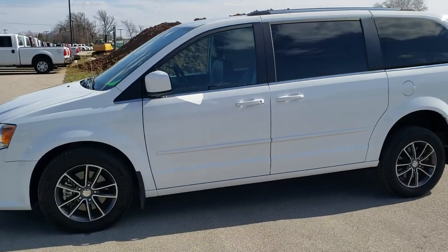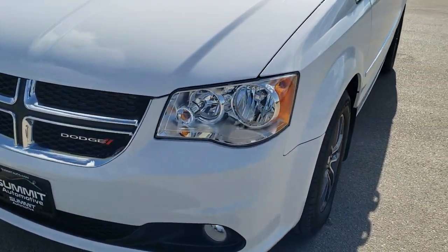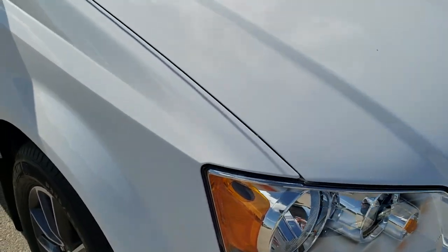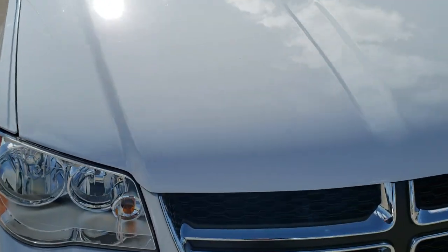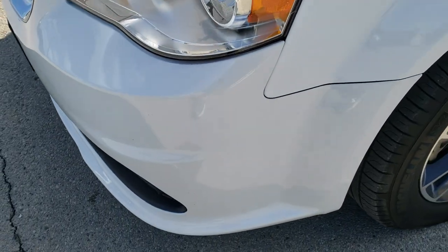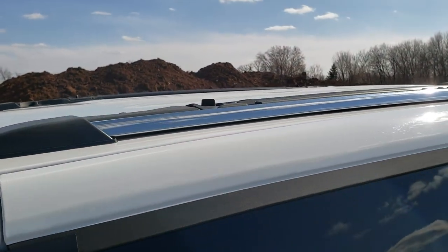This is stock number 10630. We are here at Summit Automotive in Fond du Lac, Wisconsin — your new and used Dodge and Grand Caravan headquarters. Today we are checking out this super clean 2017 Dodge Grand Caravan SXT+. This vehicle has a 3.6 liter award-winning Pentastar V6 motor. It has been fully safety inspected by our service shop, has a fresh oil and filter change, all the fluids have been checked and topped off, and this minivan is 100% ready to go.